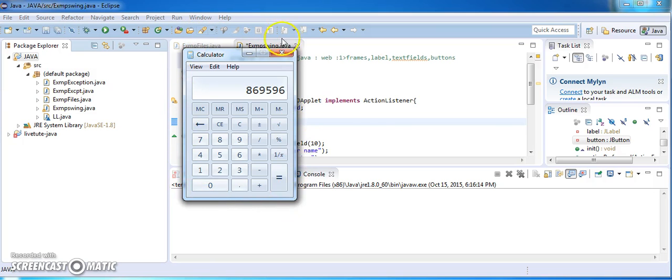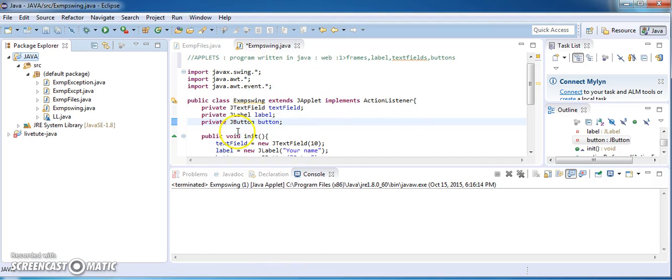This is called something like a frame of your panel. This is called a panel, and this is a frame. The outline is the frame. In the panel, you have added the frame. This is a frame, right? And this is a panel, and these are all the buttons. So if I want to develop a program like this, I can do it in Java with the help of applets. Okay. Now this is a simple program.